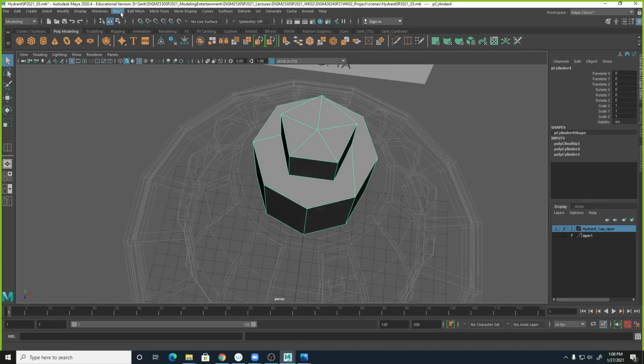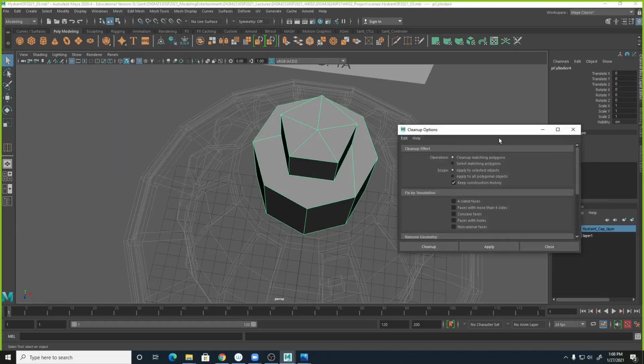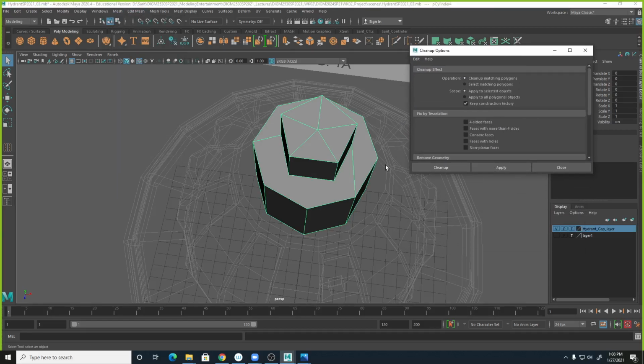So now I'm going to go to the Mesh menu, Cleanup, open up the option. Let me reset it. So the things that we want Maya to clean up: the operation is clean up matching polygons, any selected polygon that matches. And under fix by tessellation, faces with more than 4 sides. So 3 sides will stay. If it's more than 4, it will be subdivided or tessellated, and you can click Cleanup.